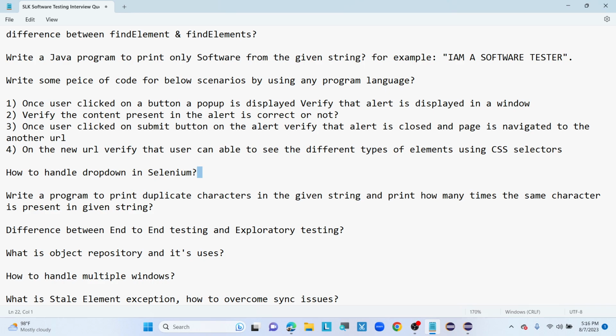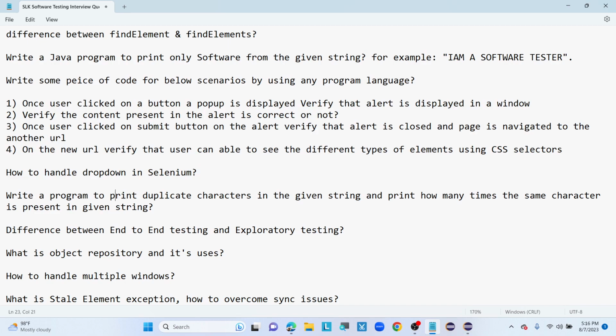After identifying the drop down using the Select class, a drop down will contain a list of options, right? To identify all the options present inside the drop down, we can use one more tag name called option. With the help of that, we can capture each and every option present inside the drop down, and then we can use some for loops. After that, we have some predefined methods to handle a drop down: selectByIndex, selectByVisibleText, and selectByValue. These are the three different methods to automate the given drop down in Selenium.